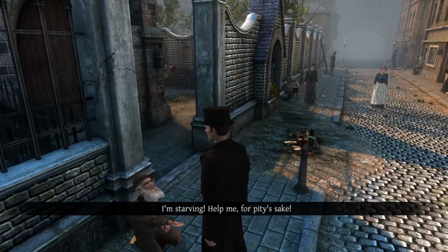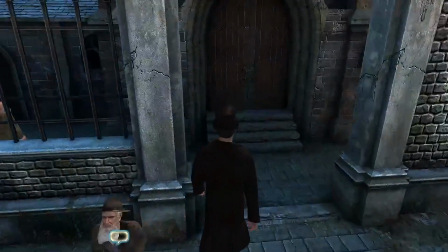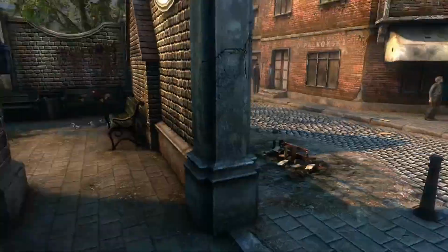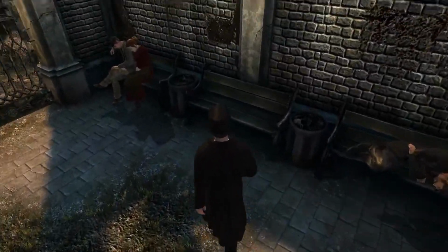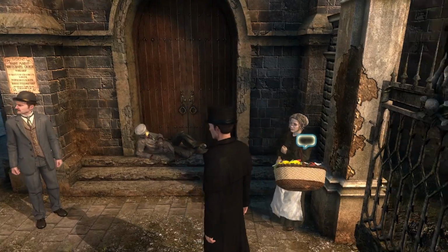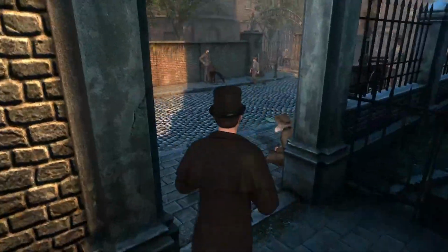I'm starving. Help me for pity's sake. Whitechapel Street. We are in one of the main areas in the district. Buy my flowers, my lord, for your dear departed. Okay, we'll go to that later. Let's talk to the guy.